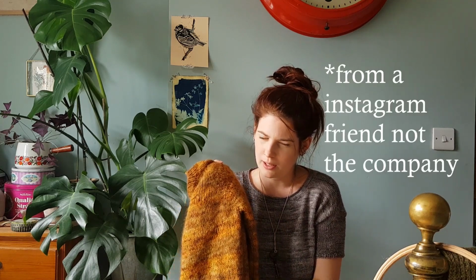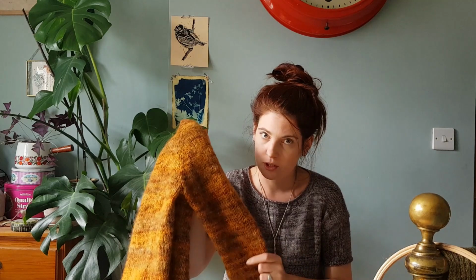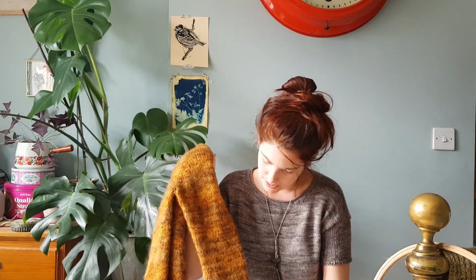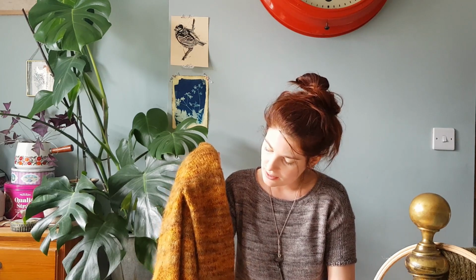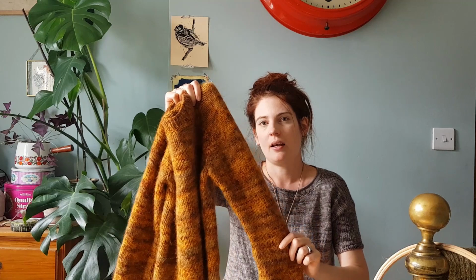And I knit this in basically all present yarn. I was gifted 2 skeins of French yarn by a company called Boucle Laine. One was like an Angora base and the other one was an alpaca base, I think. And I didn't know what to knit with them, but the colours went together really well. I don't know if you can really see, but one was a sort of yellowy colour and the other one was a browny colour. And with some birthday money, I bought some dyed-to-order alpaca in a variegated colour called Eadaz by Nervus Fibre. And that variegated yarn picked up on all the different colours in those yarns, plus a lot more. And so I striped the main yarns in quite chunky stripes, carrying the lace weight alpaca throughout.